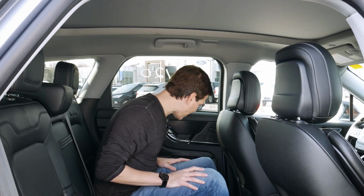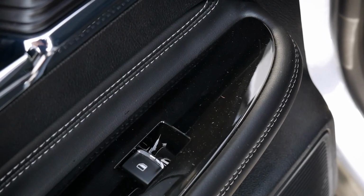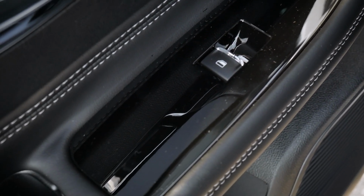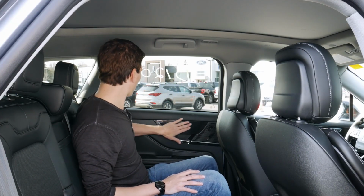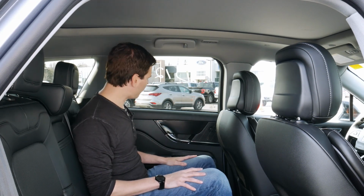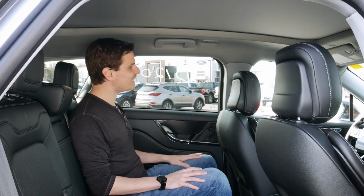As I mentioned, styling inside of this vehicle is great. The same type of basic leather and that white stitching highlight that we have inside of it, we're going to find in the second row. We've got the same type of feel to the doors, an interesting feel for the door itself. This little highlight there is kind of unique, similar to what we saw in the first row. We've got an interesting cutout for the speakers, nice silver highlights.